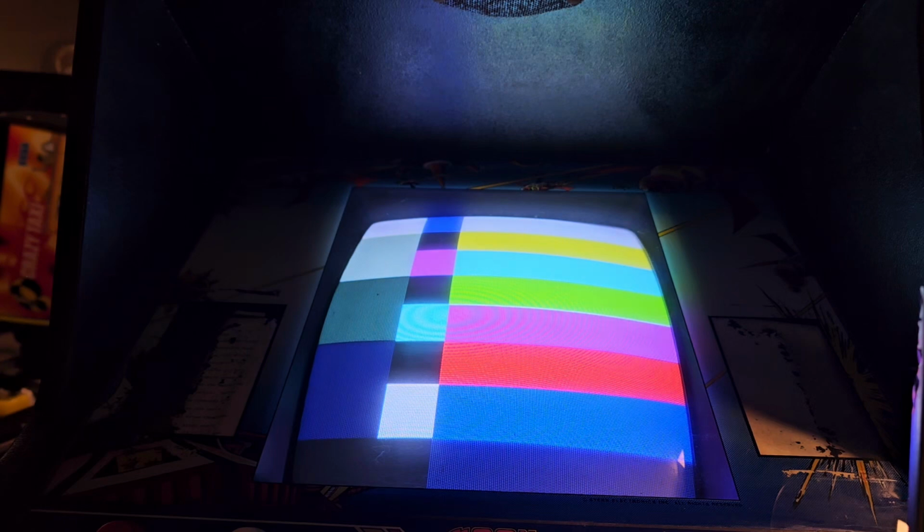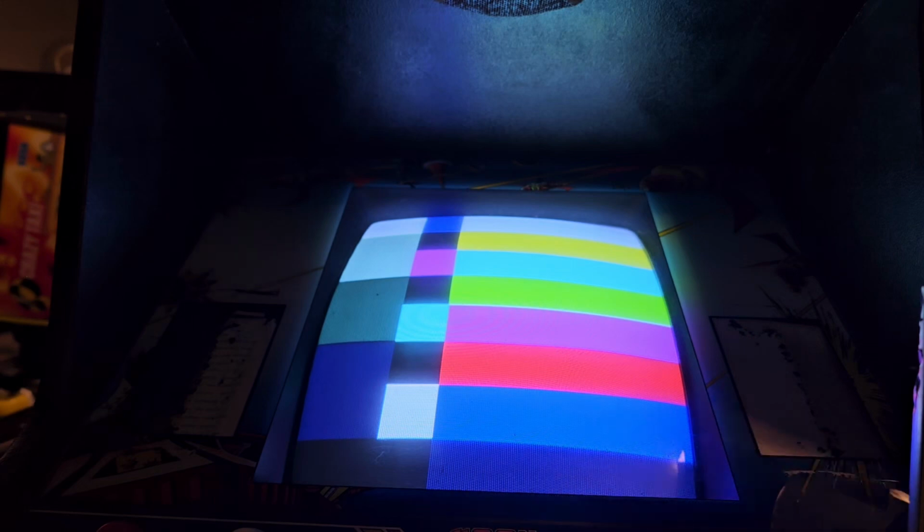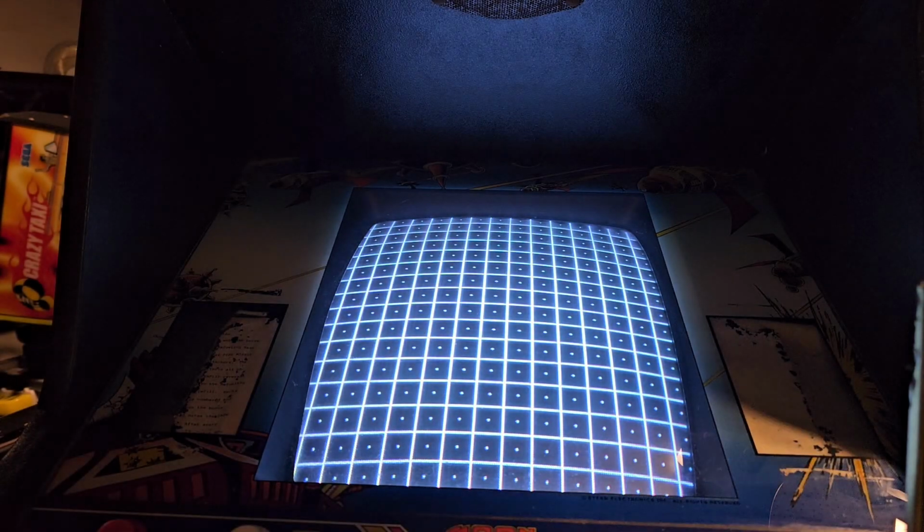Maybe I'll turn the red down or the blue up. Let me see, because that white kind of looks a little off to me. Doesn't look right. Well, we'll start with blue maybe? No, that's too much. Okay, we'll turn down the red then. There you go. All right, whoops, that's going the other way. Hang on, let's try that. Like I said, the best way to do it is for the game. Okay, my whites look a lot better now. So I'm going to call it good for now until we get the game board back in here. So that's how it looks here. But we got a damn decent picture, so I'm happy with that.